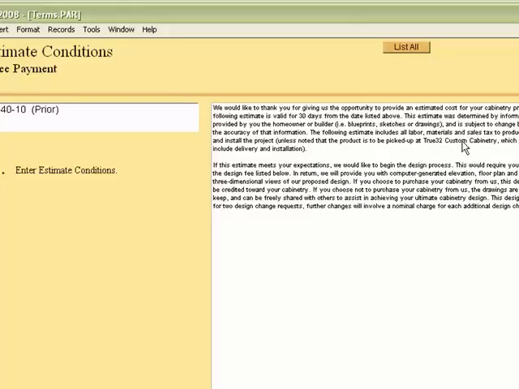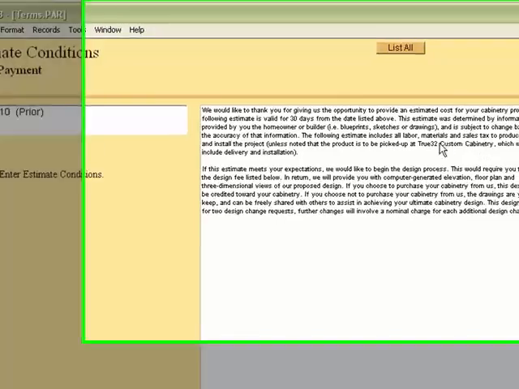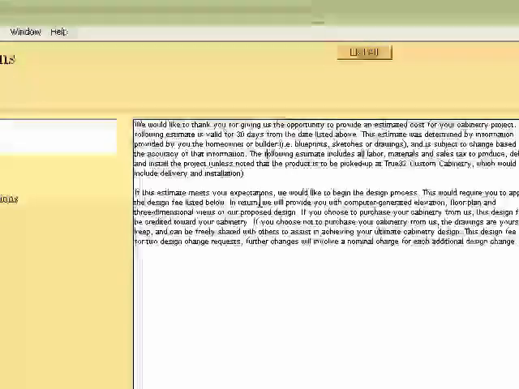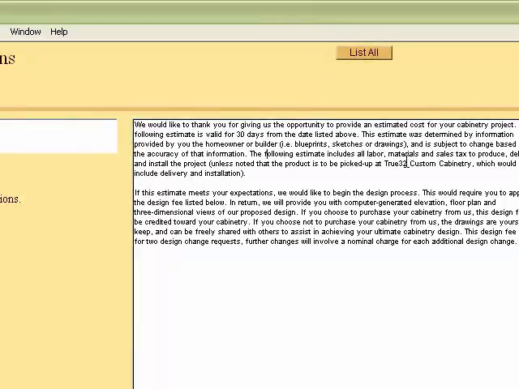Here you see the reference to our company, True32 Custom Cabinetry, and it can be one or two or three times throughout these conditions. And when someone buys the business partner, obviously they get a copy of the conditions that I've entered, so it's going to say True32 Custom Cabinetry. If you come in here and change this, and you can just type in these fields, this is just like a word processor. You can type anything you want. But if you come in here and change these fields, and then go to a job that you've already created and expect to print that estimate or proposal and for those conditions to be changed, that is incorrect. Again, that would be retroactively changing those, and we wouldn't want to do that.